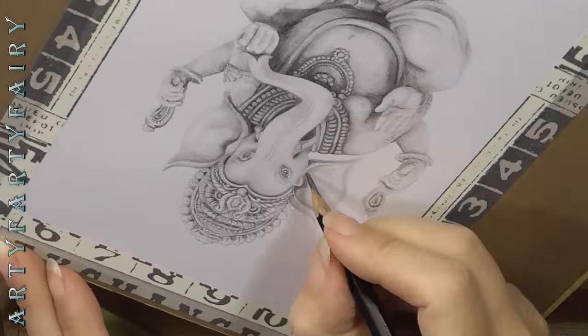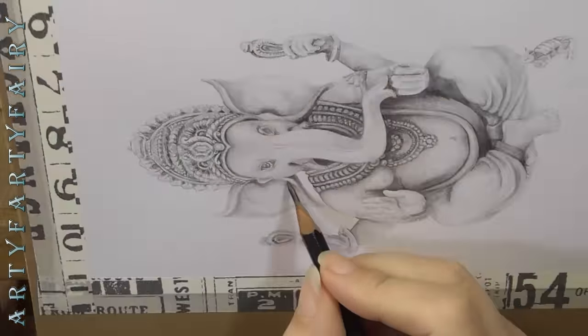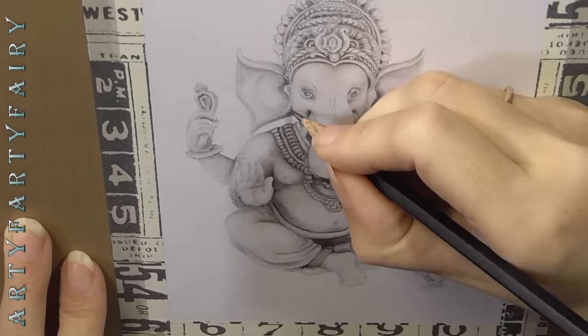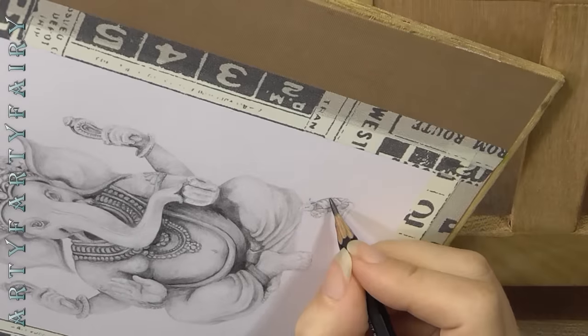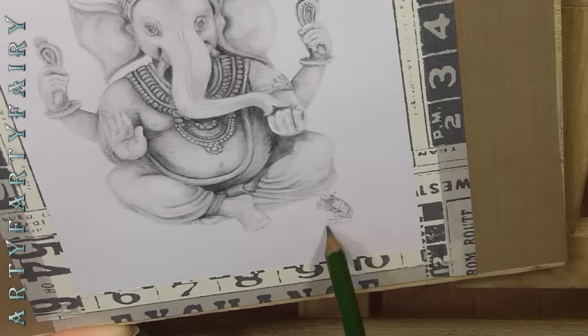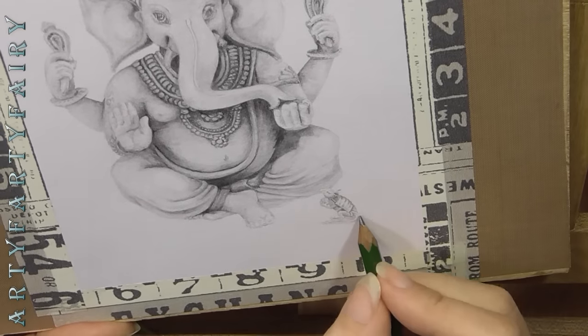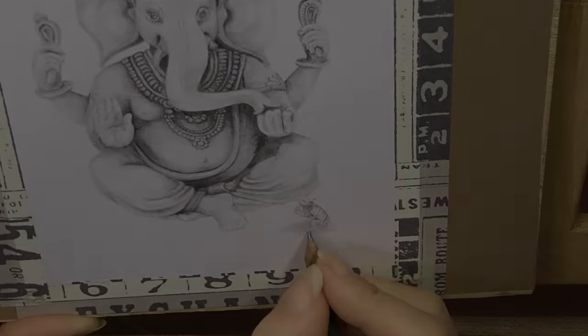But I've only used a couple of pencils, I think three pencils and that first one for sketching. Electric eraser, water-soluble graphite. Oh no, I used an F pencil for the drop shadow type of thing, just to ground him down a bit. That green one's my F. And here's your pretty little pictures.